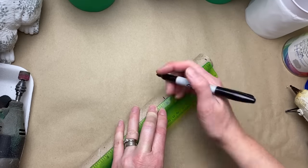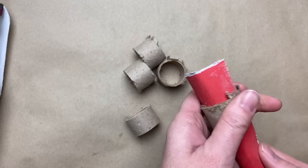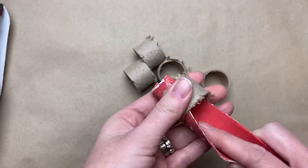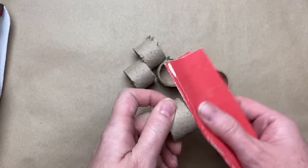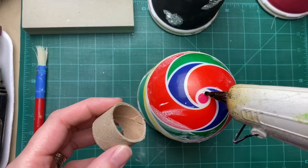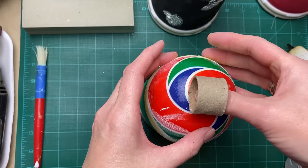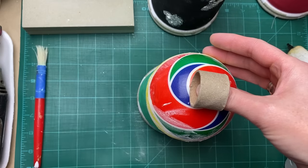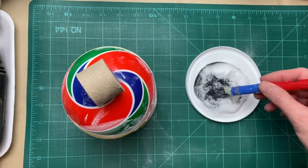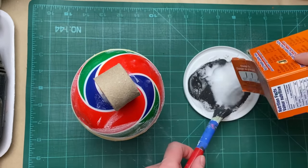I have this hard cardboard tube here — I can't remember exactly what was on it, but it's a nice heavy thick cardboard tube. If you don't have one, you could buy PVC pipe from Home Depot if you want it really sturdy, or just roll up a toilet roll a little bit tighter and I think that would work too. I'm going to get them glued right on the top of these foam balls. You can add some extra glue and that's going to look like it's welded onto the top of your ball — you don't have to be neat, you kind of want that rough welded look.